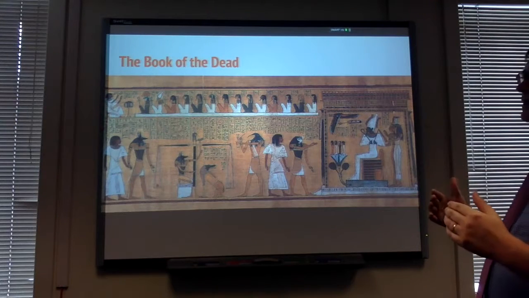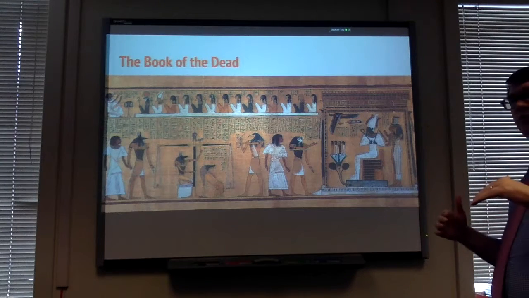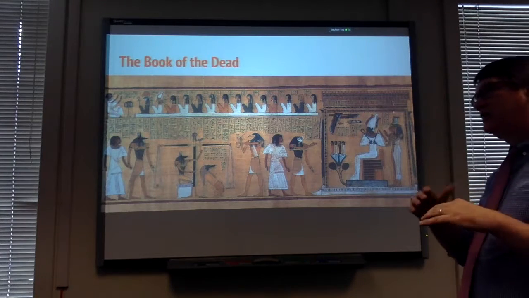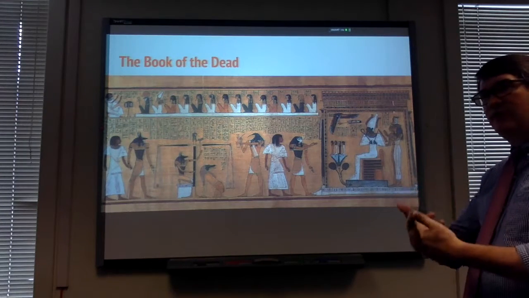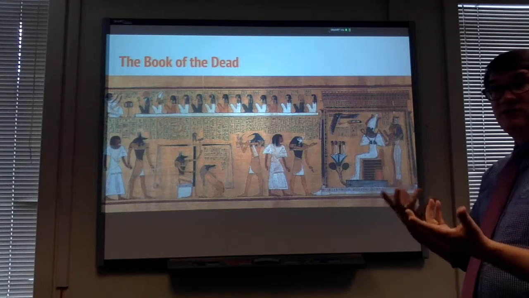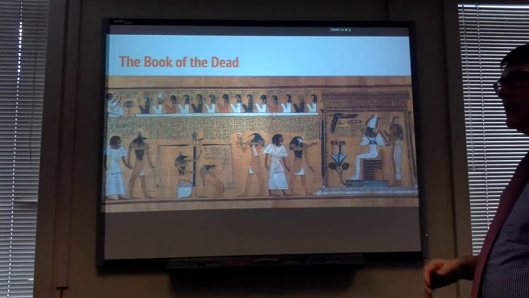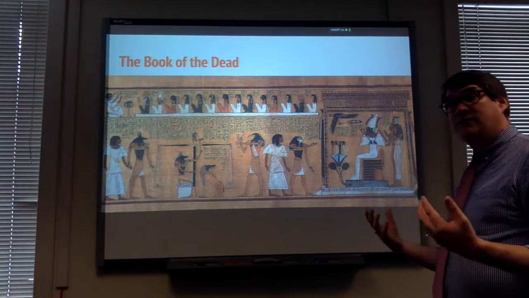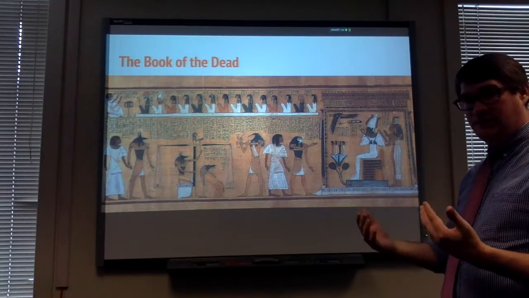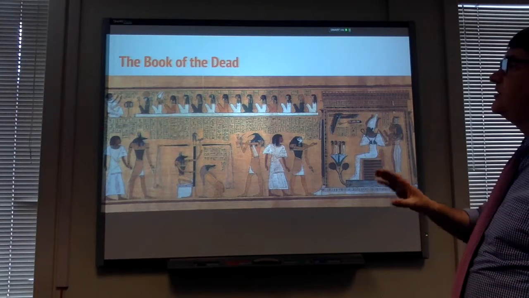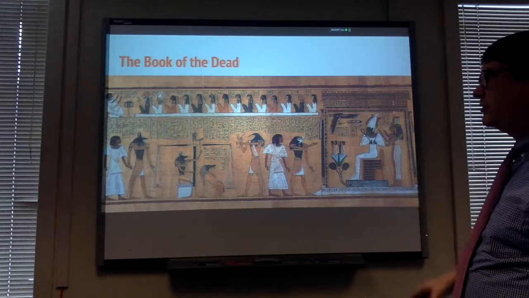Now, when you died, your soul had to pass through lots of different trials and dangers and curses, and you needed all kinds of magical spells and helps and cheats, if you would, for the gamers out there, to try to get yourself to the afterlife. And that's where the Book of the Dead comes in handy. The Book of the Dead had all of those things, magical spells, things like that. Now, what we're looking at here is the last page of the Book of the Dead.